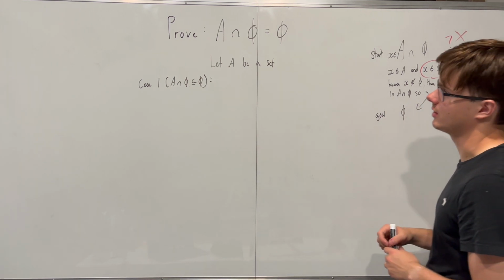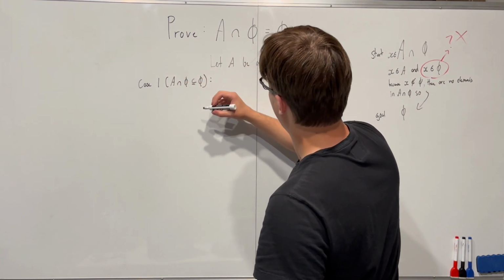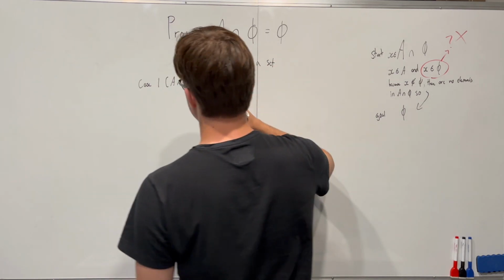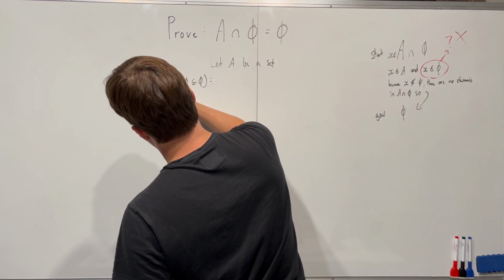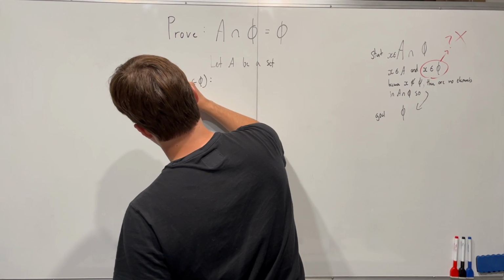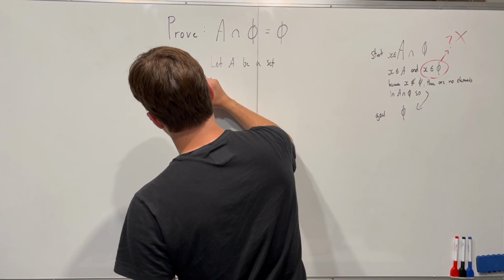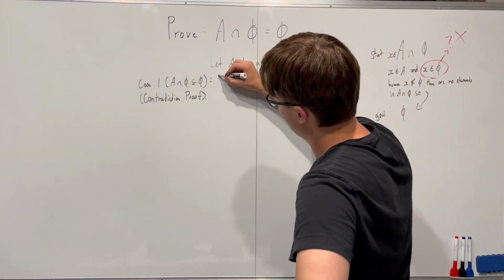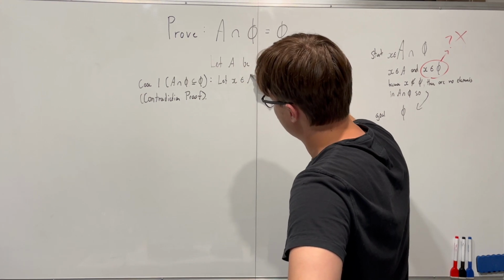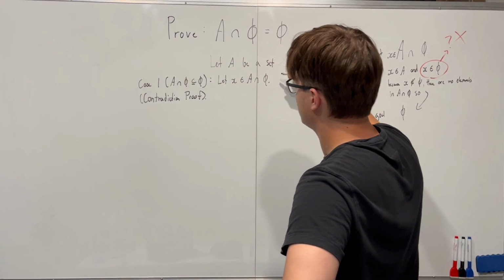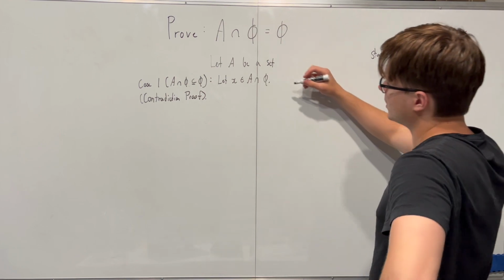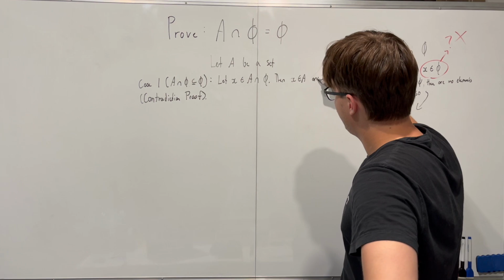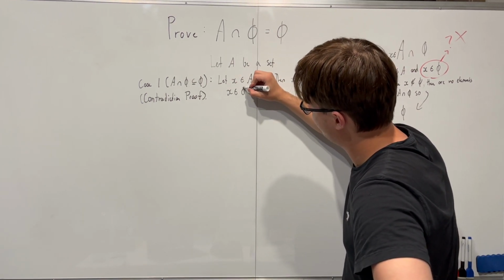I've already kind of put that into words. So we're going to actually write down here, this is all basically going to be a proof by contradiction. I'll put it down here. Contradiction proof. Okay, fantastic. So let's suppose an element. So we're going to say let X be an element of A intersect the empty set. Then we're going to want to break up what it means for that to be true. We're going to say then X is an element of A and X is an element of the empty set.